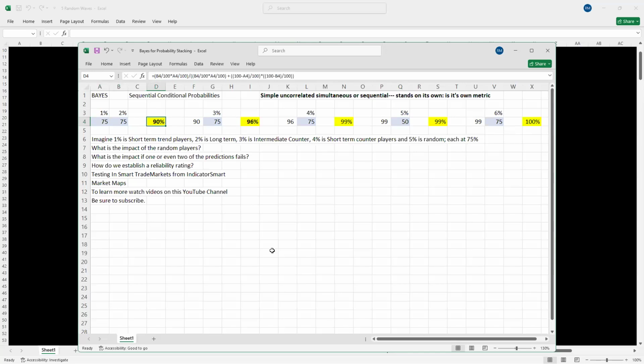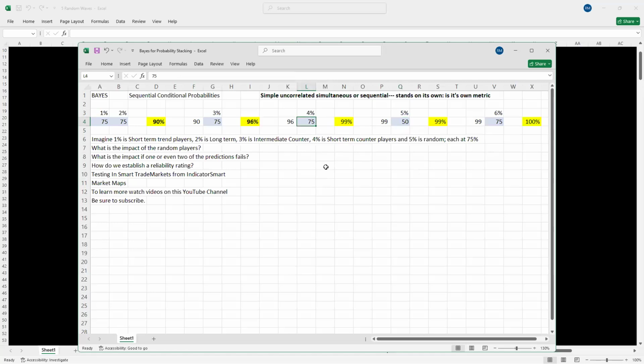So if I can make a reasonable estimation of what any 2 of these groups are doing, and the rest of them are random, then I will expect to get 90%. If I put 50, 50, 50, 50 in here, I'm going to get 90%. Put 50 in there, I get 90%. So if I have 2 of these at 75, and then I'm able to find another one at 75, there's 96% says that I'll be right. If I can find a 4th one at 75%, that says 99% I'll be right, even though I've got a random component in there, which means I don't need to worry about the random component.